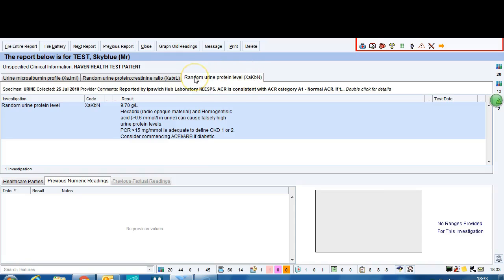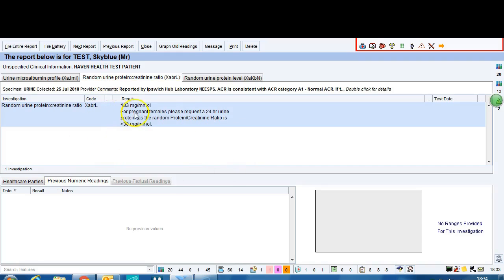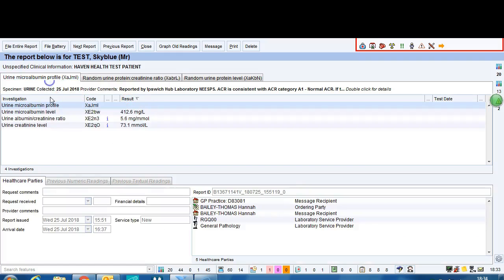This I would ignore. And they've actually said here PCR over 15 is abnormal because it's the cause of these diseases, but you don't need to get into that. Basically, that's over 15, it's abnormal. That's over 3, that's abnormal, so we leave that one.